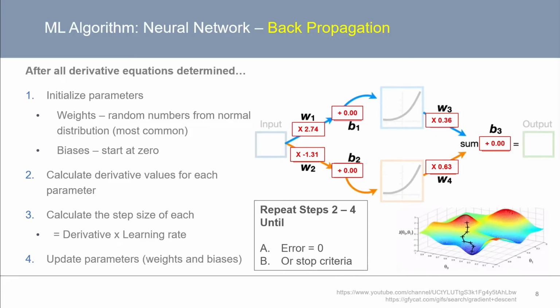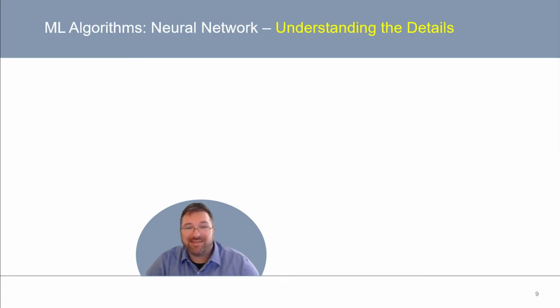Here we have a visualization of optimizing a network over individual iterations, where we update network parameters to reduce the error of model prediction in our search for the global minimum of our loss function. So hopefully at this point, you have at least a better conceptual understanding of how neural networks work.